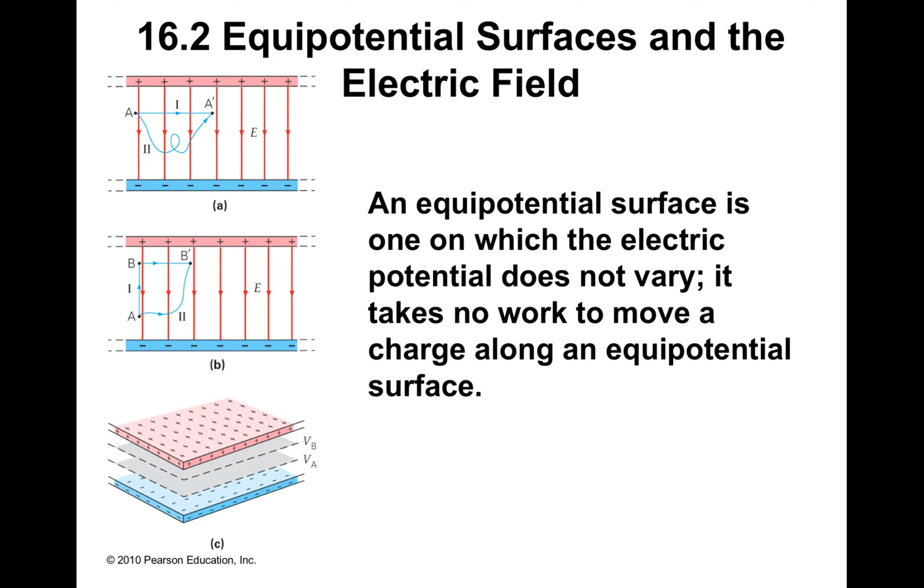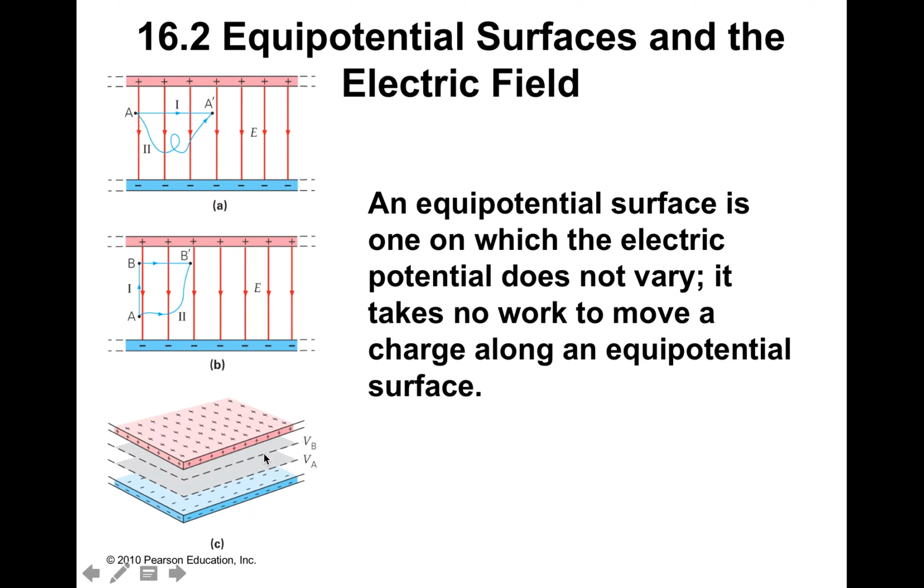If I'm a positive charge and I'm trying to go from VA to VB, that will take external work from some other force. Some external force will have to push me up, and the electric field will actually be doing negative work, opposing it. Just like when I pick something up, gravity does negative work, but I'd have to do positive.